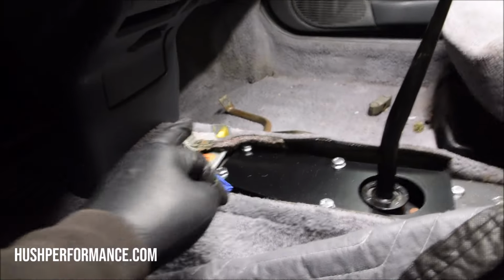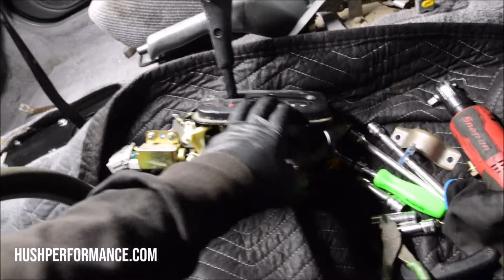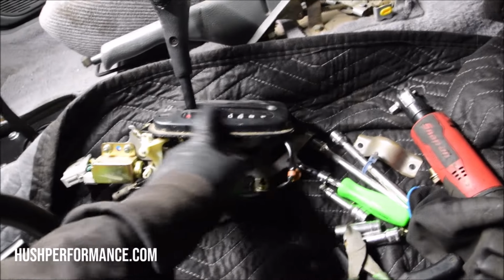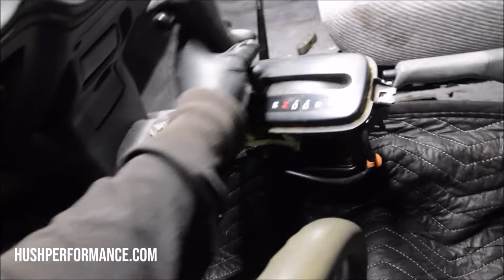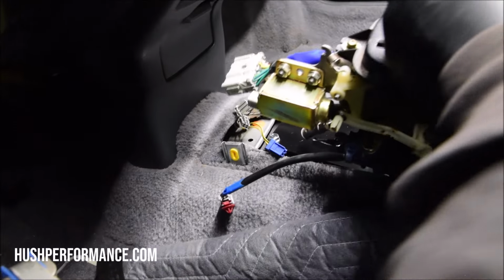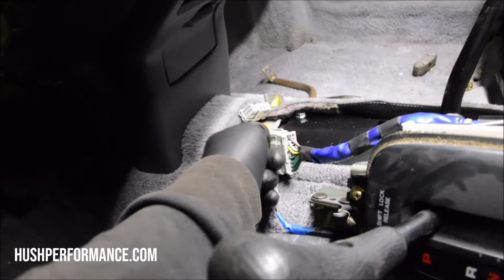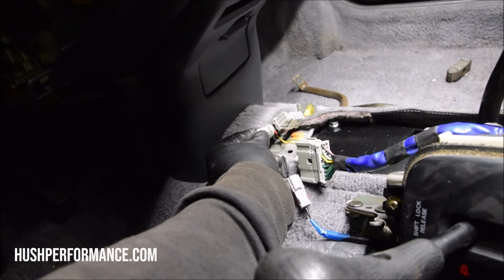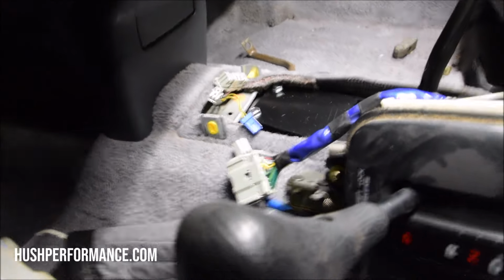Say you forgot which plug was the neutral safety switch on your shifter and which plug was for the lights, like for this, the menu here. You just line it up here like I had to, and I'm just looking to see which one was closer. So it looks like this furthest one right here was for the lights. So that's gonna be some kind of 12 volt power most likely. And then this means that's my neutral safety switch. Might give you a better idea of what I was talking about.